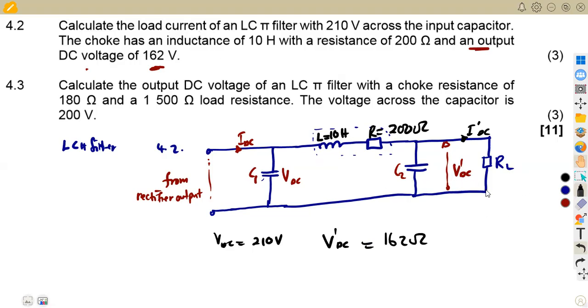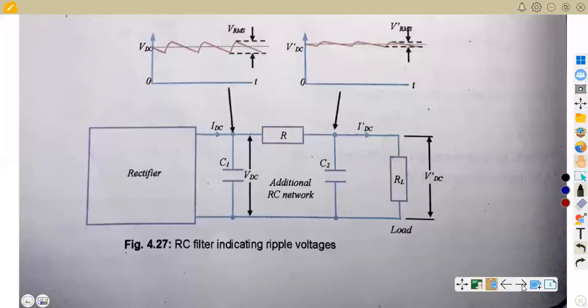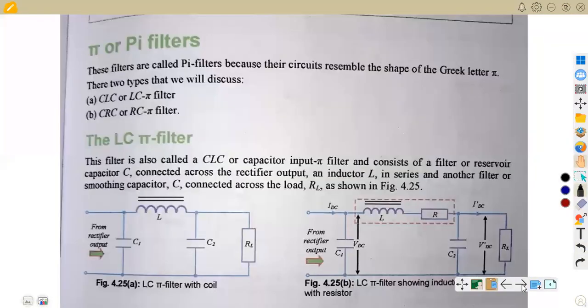This is a direct question. Anyways, this is what you're going to have. Like I said, I'm going to bring you back to your formulas again so that you understand, guys, where we are coming from and where we are going.